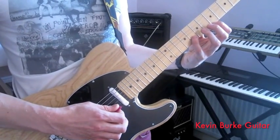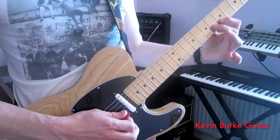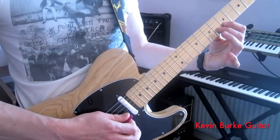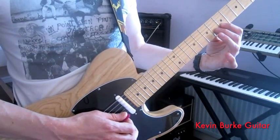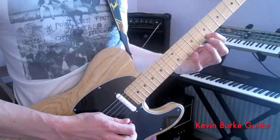Cross over to the B and play 8, 6, 5. And it's this note that makes it Mixolydian. It just comes out of the G major slightly and puts in a flattened 7th, if you're interested in that. Anyway, I won't go into that too much, so I'll put that together.